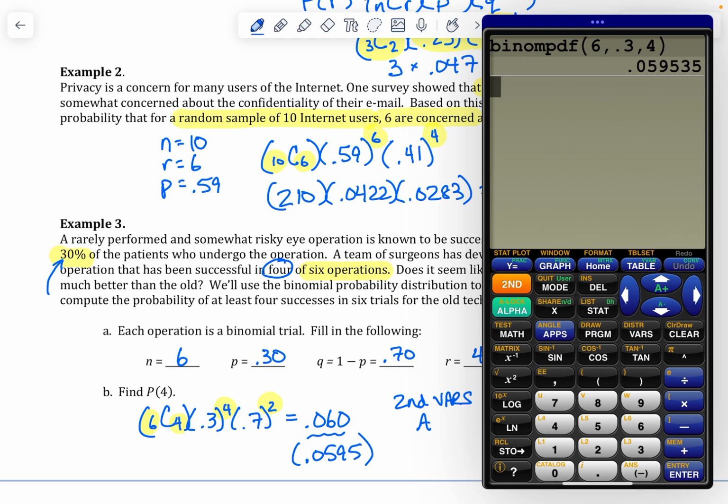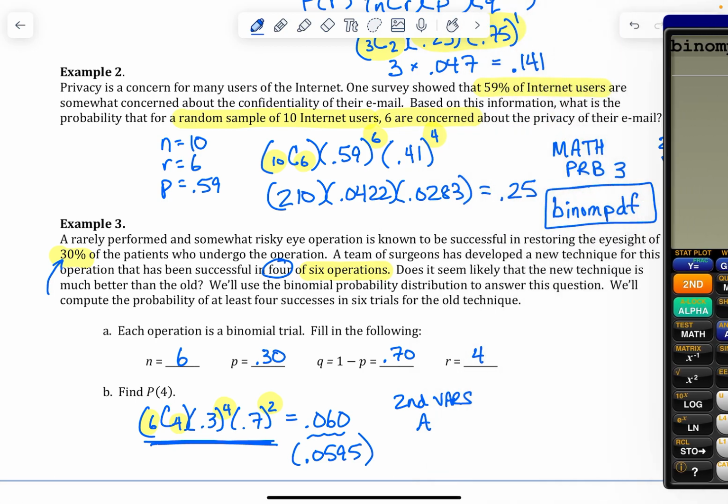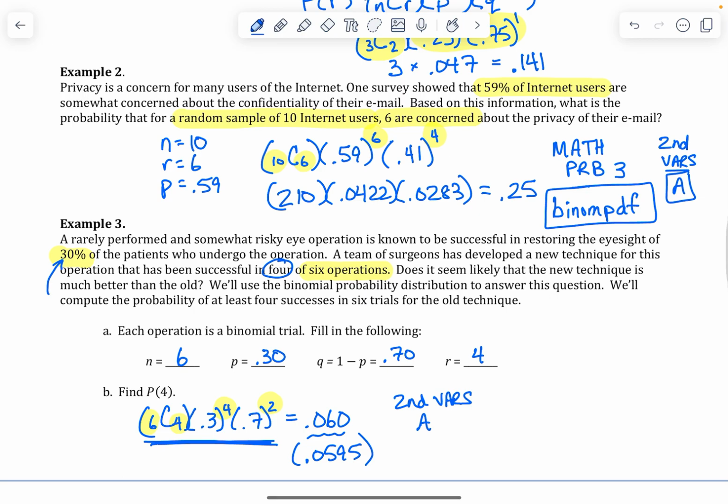In terms of showing your work, you still want to show the formula, right? So you still want to show the numbers plugged into the formula, but then you can let your calculator do the binomPDF version and give you the answer, right? So we need to see the work. We can't just see binomPDF with a bunch of numbers thrown in, okay? So show me the formula and you'll be all right. As we get more and more comfortable with it, I'll show you some scenarios where you don't need to do that. But for now, let's just keep that in there, okay? And so that's the idea for a specific outcome.